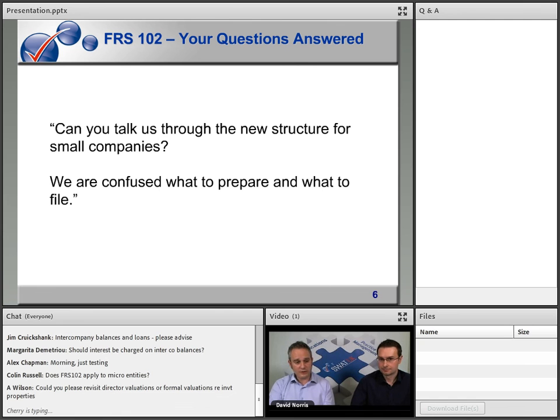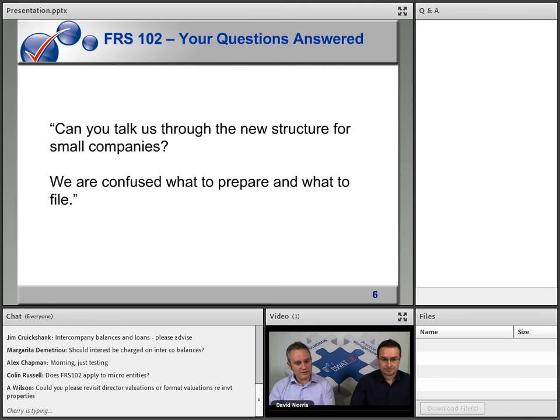So does FRS 102 apply? Well, a lot of the principles of FRS 102 will apply to micro entities, but you actually look at a separate standard, FRS 105, that pulls it all together. And basically a micro entity is FRS 102 without fair values or revaluations, basically. There's a few other tweaks, but that would be my starting point if you want a headline to talk to clients about it.